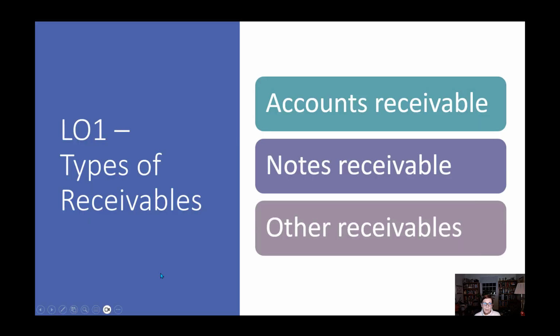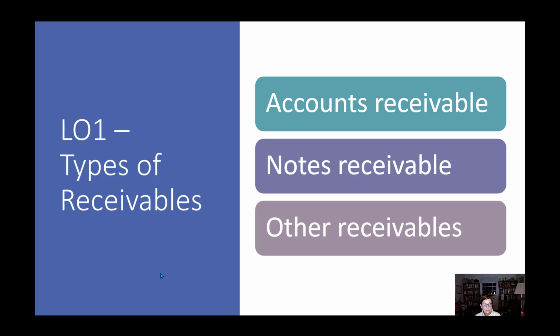All right, so generally speaking, we classify receivables as accounts receivable, notes receivable, and other receivables. So you should be familiar with accounts receivable. Those are amounts that customers owe us because we provided them with goods or services, but they have not yet paid us, right? And notes receivable also can be from customers, or a note receivable can be that someone owes the company money that the company loaned to them. So the company loaned someone money and they are going to pay them back with some interest.